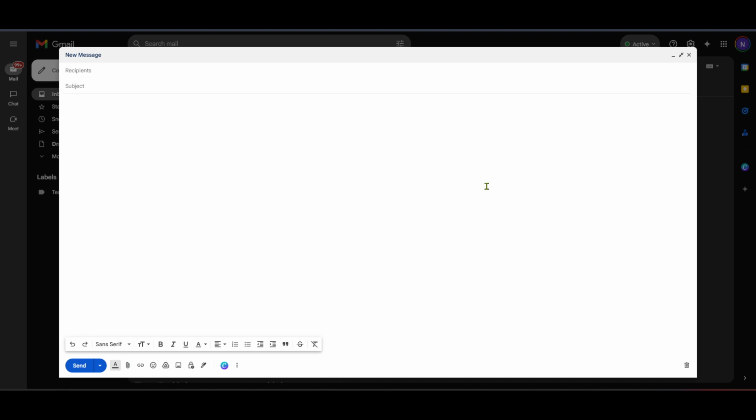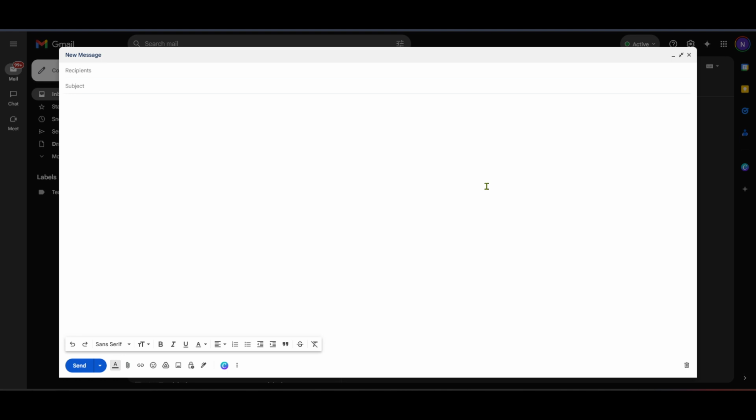After adjusting your window, if you'd like this to be the default view every time you compose an email, just remember to repeat this step a couple of times whenever you start a fresh email so that Gmail can learn your preference. And there you have it. With these simple steps, you've now set your Gmail Compose window to default to full screen. This should make your email tasks a bit more efficient and comfortable.